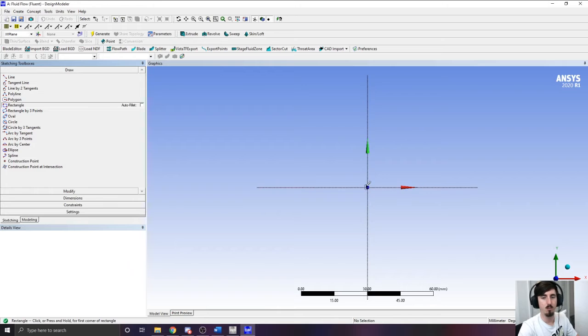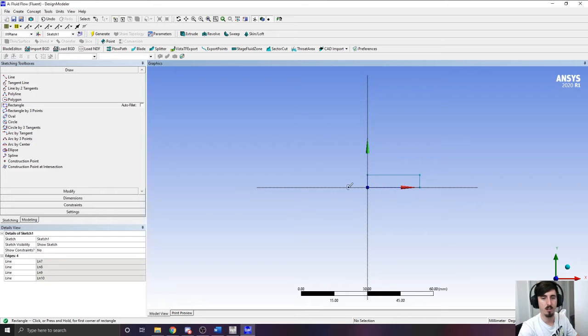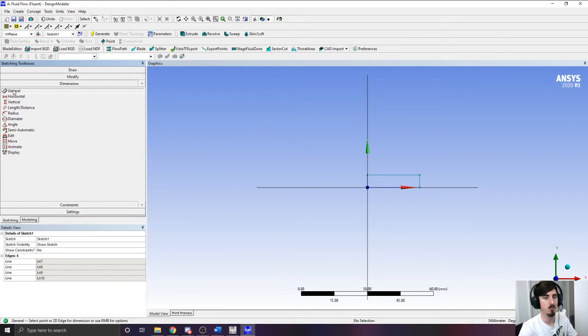Your initial settings for the program should have everything snapped to either an axis or the origin. So we're going to go from the origin. We're not making any crazy shapes, so this will be the easiest to reference. So we'll just draw out a rectangle. We don't care too much right now about what this is. It's kind of difficult to set up the dimensions from the rectangle unless you're using 3-point. But it also is pretty fast to do it this way, just drawing a regular rectangle and then clicking on the dimensions tab and using the general dimensions section.